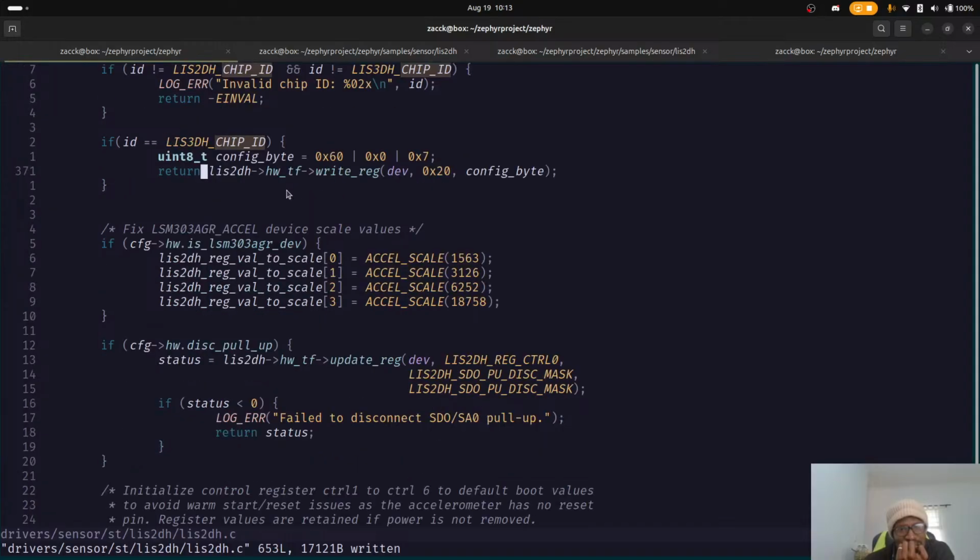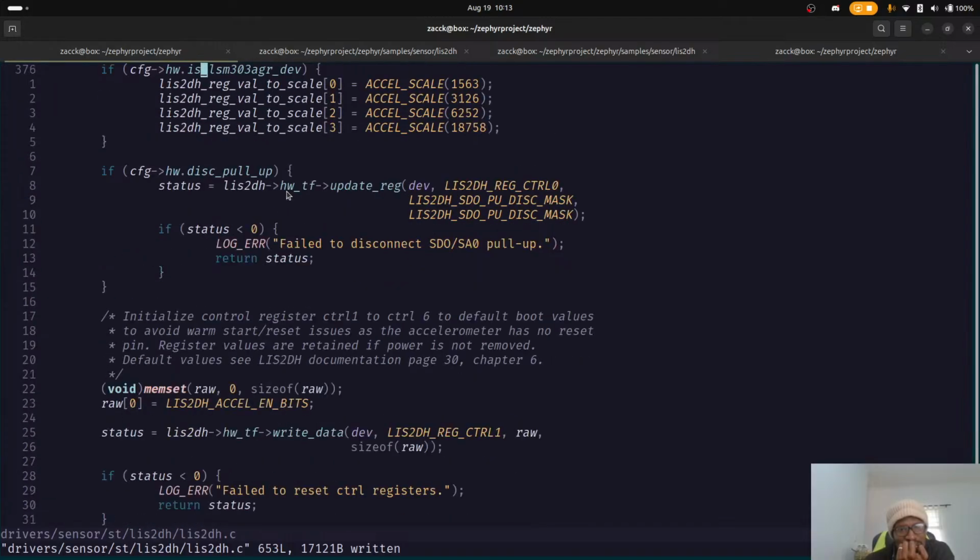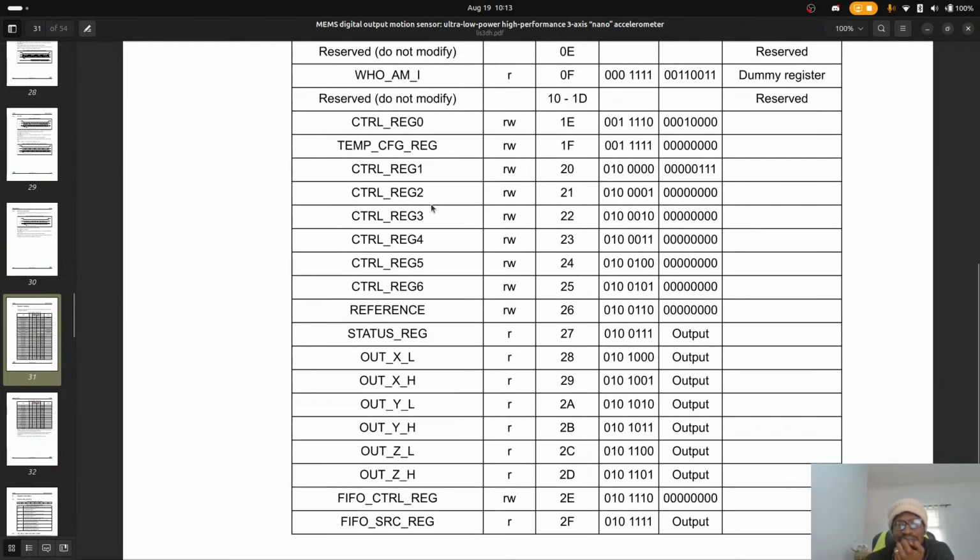No, I don't want to do that. Control 1 to 6 shared, control 1 to 6, 22. First of all, this one doesn't have control 0.